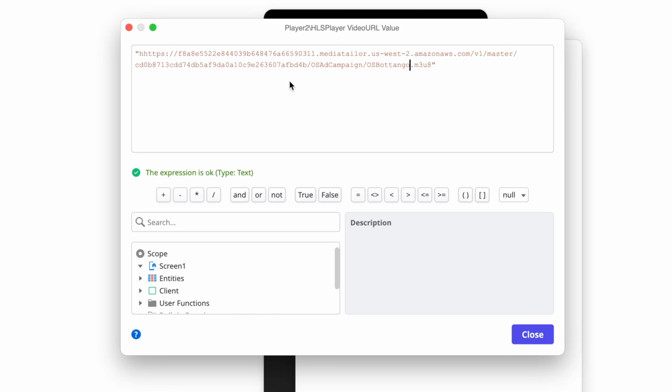So the way that this is different from what was from MediaTailor is that in this case, we now have the actual file name at the end of it, because MediaTailor knows it needs to go out to that bucket, but it doesn't know what file it needs to select when it starts doing all the ad stitching and everything like that. So we have to tell it, through a path parameter, exactly what file we want to hit. And so in this case, we add os.tango.m3u8 because that's the name of our file in S3.